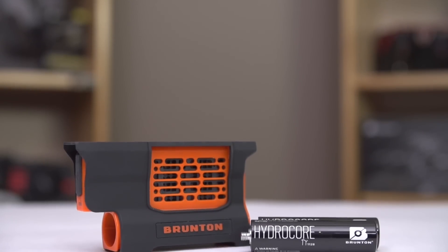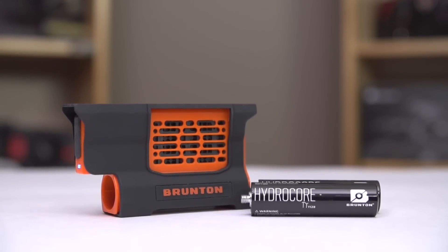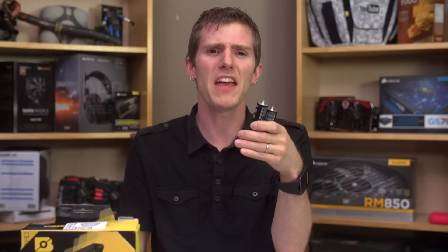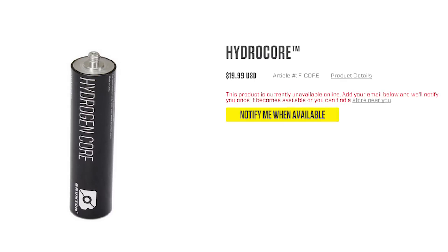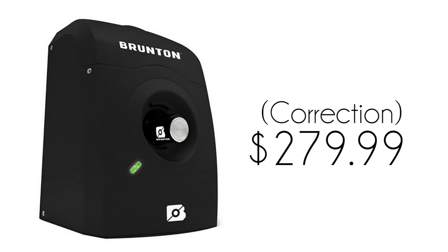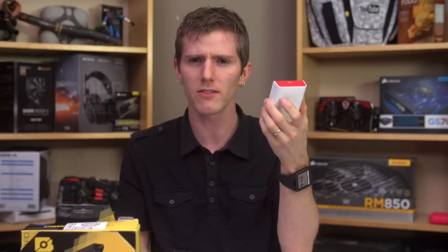I didn't realize this when buying it, but it's actually basically useless without the $250 recharge station. The two included Hydro-Cores will be empty after anywhere from 4 to 12 iPhone cell phone charges, and then you can either buy more of them for $20 a pop if you can even find them — I couldn't find anywhere to buy them — or get a recharge station for $250. I assumed that the reactor itself would come with that functionality for $150. Guess I should have done more research. So basically, a product that is supposed to reduce bulk compared to battery banks has me carrying fuel cells, a reactor, a recharge station, and something to power the recharge station if I'm going to be somewhere for longer than a couple of days.